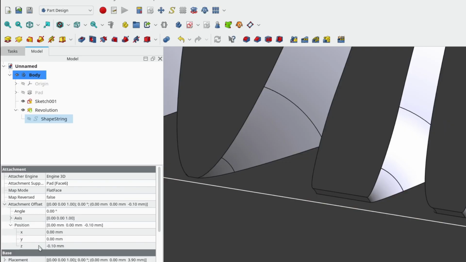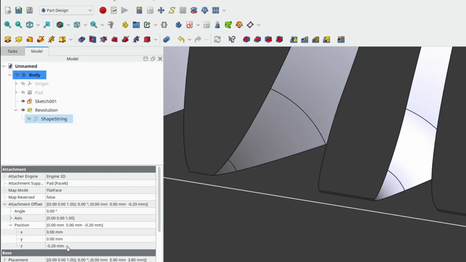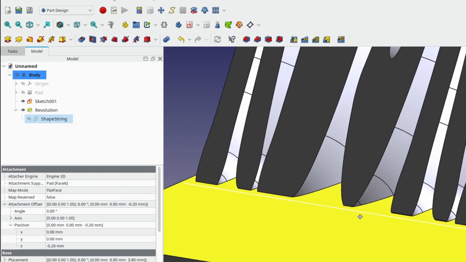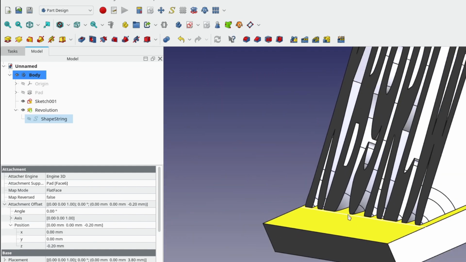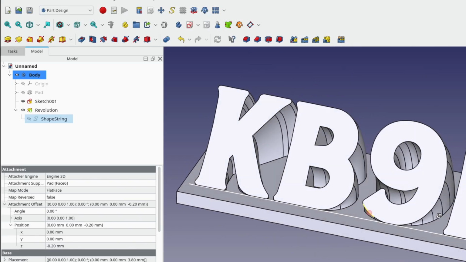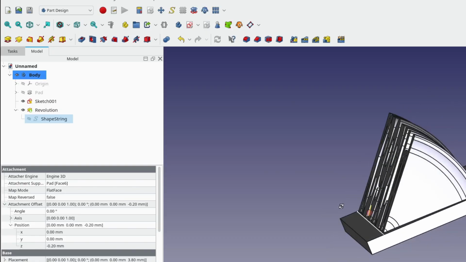So you could fiddle with that attachment offset if you wanted to get rid of that gap and have the text come right out of the plaque, which I do. So I'm going to change that to say negative 0.2. Tab, and there we go. That's good enough. We're pretty much right there. Just the little details, you know. So there's our sign. Well, we're not quite done.